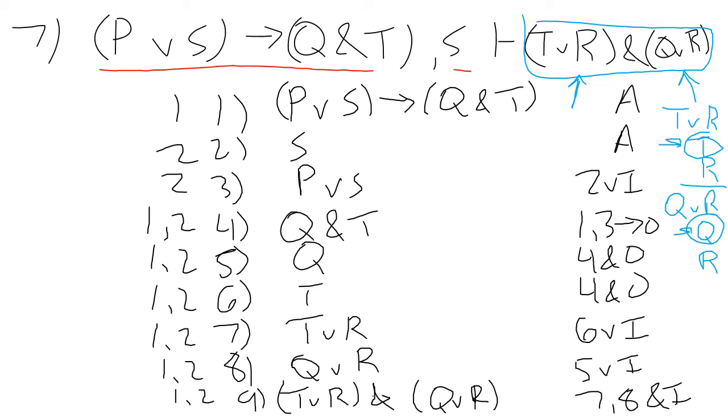So this one was a little bit more complicated than previous ones. So remember, we were looking at our conclusion. Conclusion is an ampersand saying we need both of these sides. We need T or R, and we need Q or R. So we look at those statements, and those are wedge statements. So we need one of those sides to those wedges. We either need T or R for the left conjunct, and we also need Q or R for the right conjunct. So we look to find T and Q because there was no R in the whole proof. We built the different disjuncts. We built the T or R and the Q or R, and then after that, we put them together.